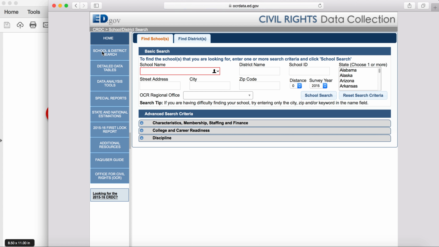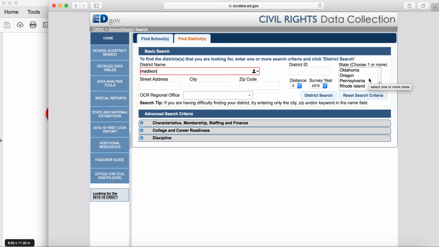Then you have to make a choice. Life is about choices. You have to decide if you want to look for one school or if you would like to look for an entire district. I'm going to look at an entire district. And since I live right by Madison, Wisconsin, I'm going to put Madison in here. I wouldn't suggest just searching for Madison in the whole country since there are a lot of James Madison high schools. So I would scroll down to the bottom here.